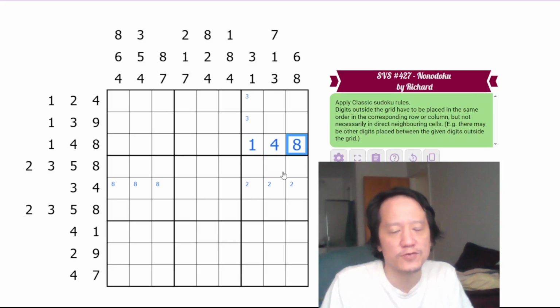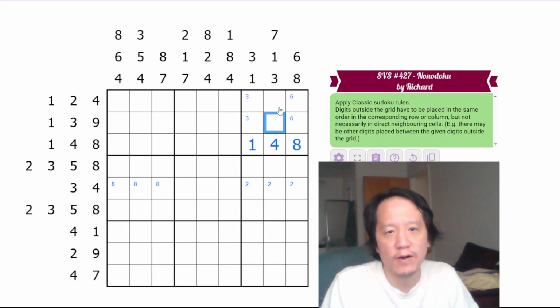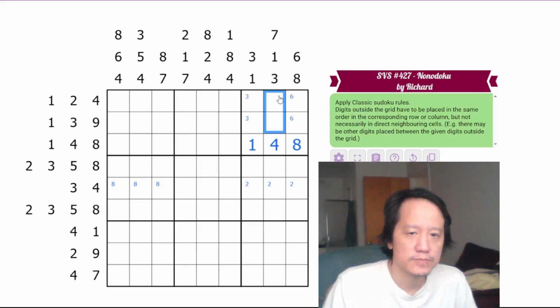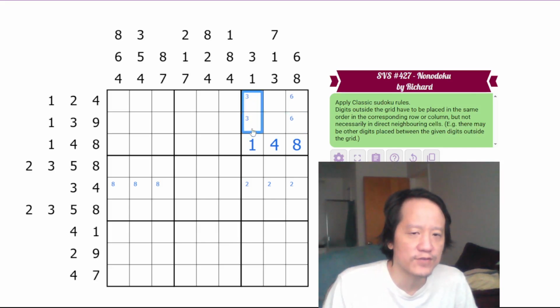This is 1, this is 4, that's 8. 8's here, so 6 has to be in front of that. Again, if this is 1, that's 3, 9, this 1 no longer has a 3 in front of it, so that doesn't work. So 3 has to be here, 1 is here, 4 and 8 are here. 3 could be here. 4 in row 1 cannot be here or here because that would be the first digit in there.